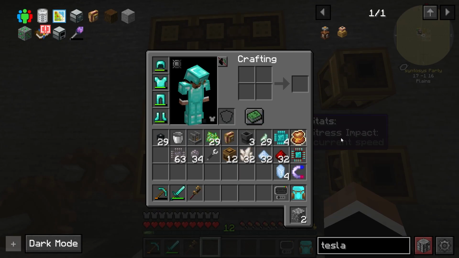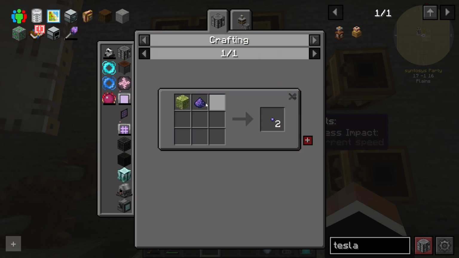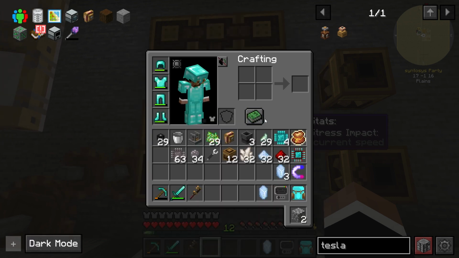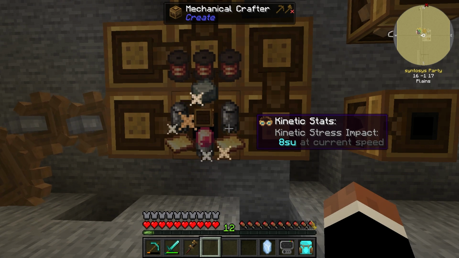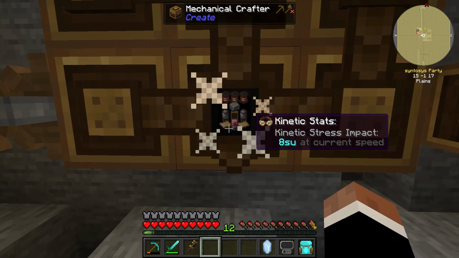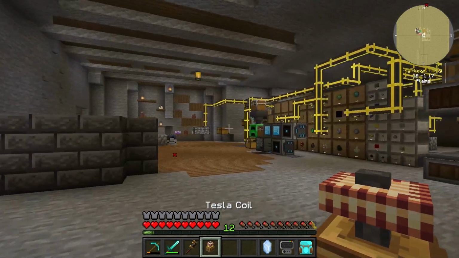So, yeah. If we can get a Tesla coil, we can charge our Certus quartz. If we can charge our Certus quartz, we can then get our fluix, because the dust requires redstone, charged Certus, and a nether quartz thrown in water. So this thing should collect, grow, shrink, and then become the item that we want out the bottom. It should pop out the bottom then. There it is. I do love this. I mean, it's so cool. And then obviously you've got to wait till it falls out the bottom. There we go. But we can right click it and do it that way instead.